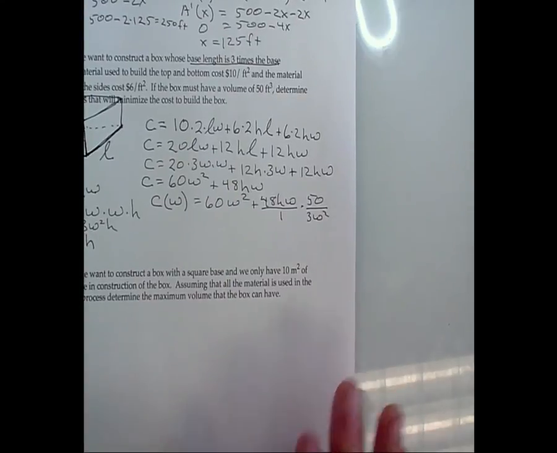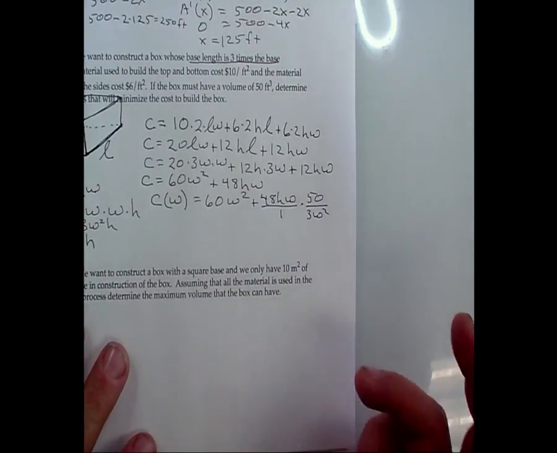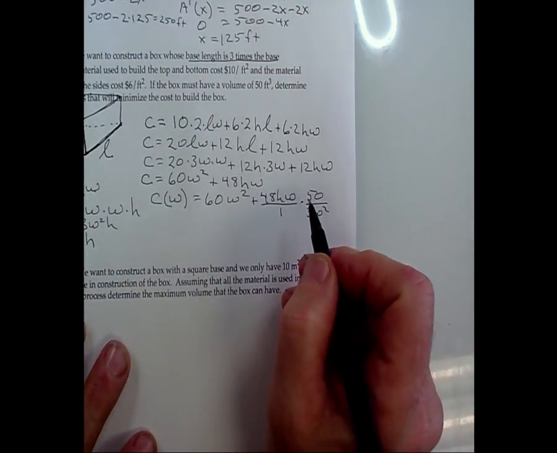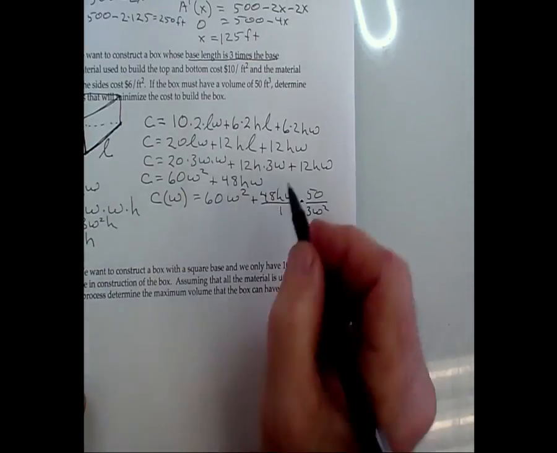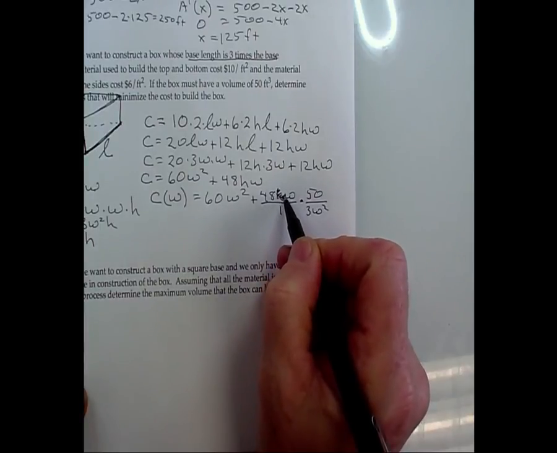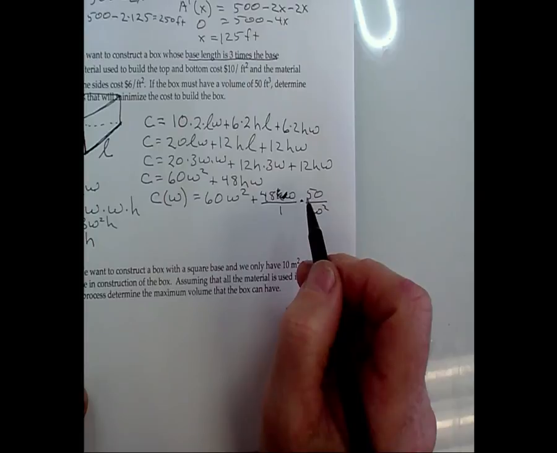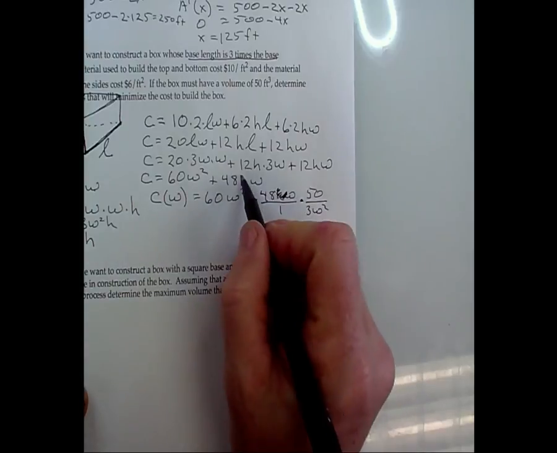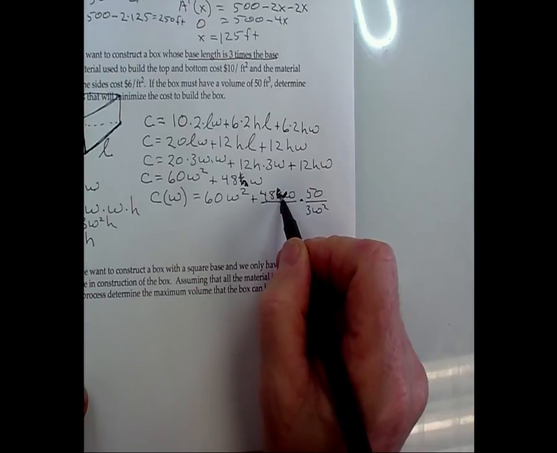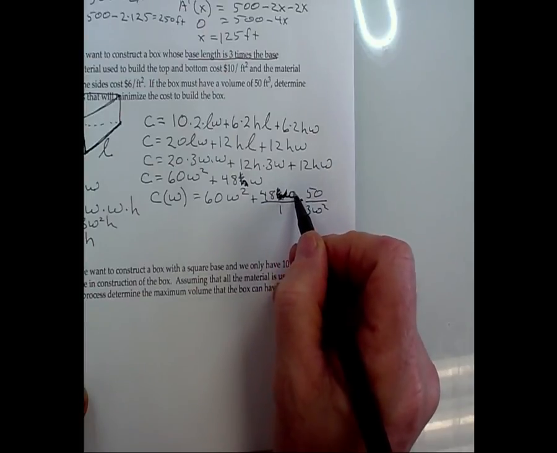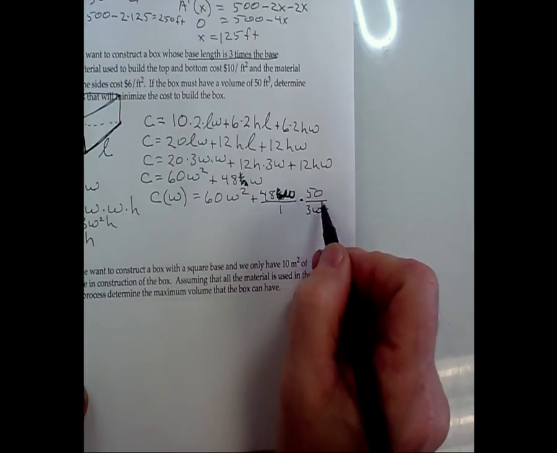Does that seem decent? Yeah. Can I simplify anything over here? You could get a common denominator. I don't need a common denominator, it's multiplying. Why is there an H in the 48HW? Because I replaced that H, didn't I? Yeah, that H should be gone. It should just be 48W, right? Sorry about my messiness. It's 48W over 3W squared, correct?